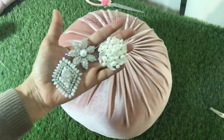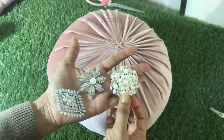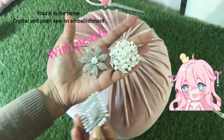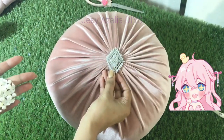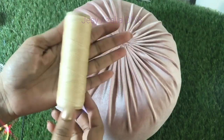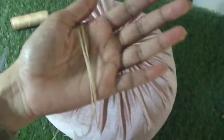To complete the cushion, we can sew on some rhinestone crystal buttons. Here I got some beautiful rhinestone crystals and I'll be using one of them on one side. I'm using a strong upholstery wax cord to sew on the button.